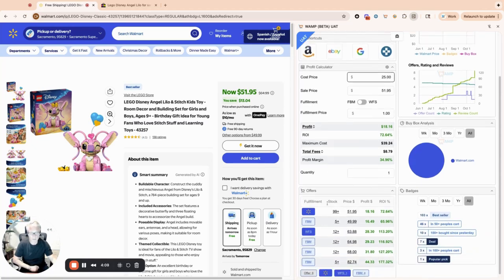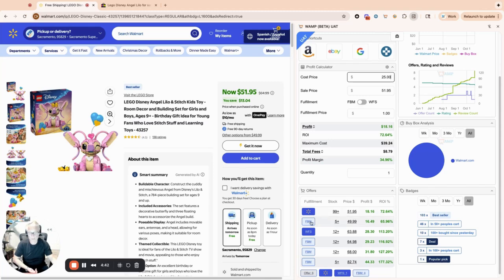We're also displaying offers. We're getting the offers directly from Walmart. Sometimes it will tell you what the actual stock levels are. Other times it is showing you what the maximum buying quantity is. All we can do is display what Walmart is willing to share. At the moment, they're saying the maximum order quantity. When it's a maximum order quantity, you do it with a plus. Otherwise, if it was exactly 99, we show exactly 99. Then we show what the profit and return on investment would be if you matched that price.